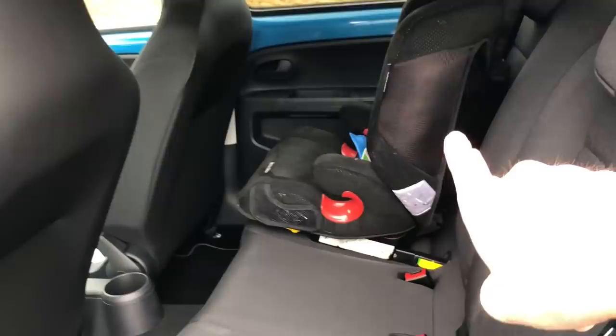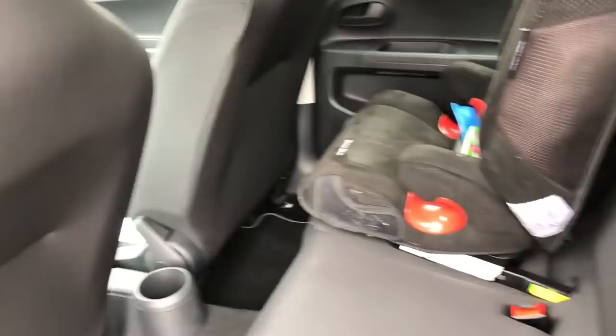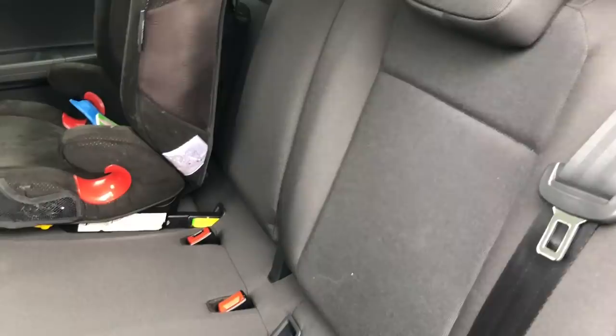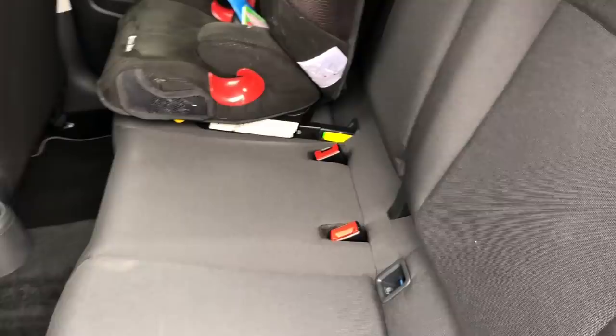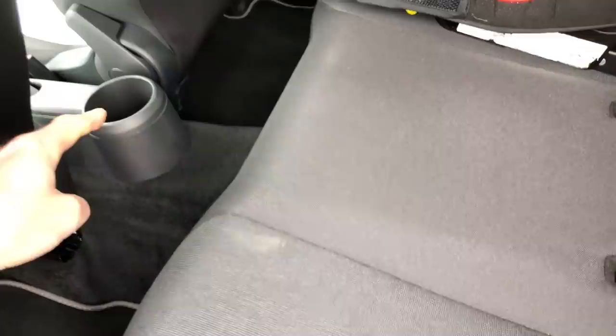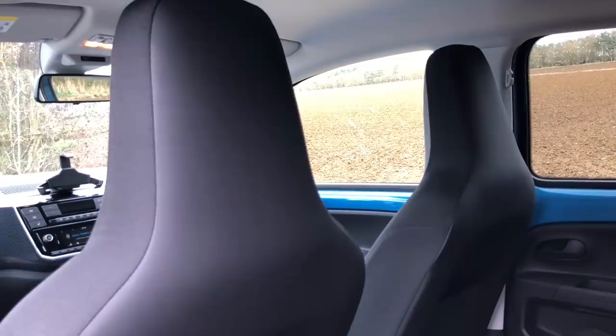You can see I've got the kiddies Recaro seat in there to give you a bit of a size comparison. It is a four seater - not a five seater - so that might be a deal breaker for you. A lot of these smaller EVs are four seat, probably because the battery pack lives under there. Two ISOFIX points in the back but it's a four seat. All you've got is a single shared cup holder back there. Quite a pronounced transmission tunnel. These fixed headrests - I quite like them, but for rear passengers they might obstruct the view and make you feel a little bit travel sick.